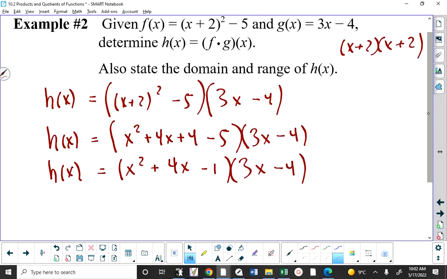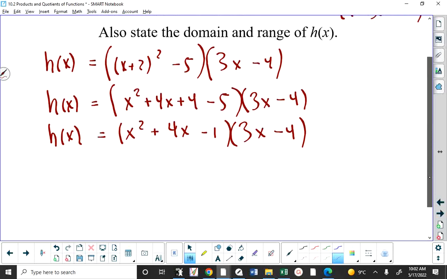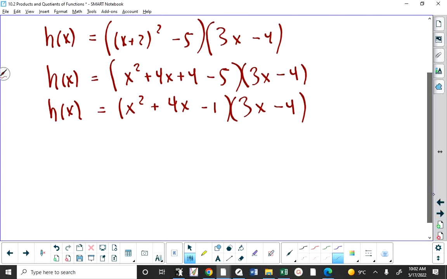Okay. You know, this is the unfortunate thing. We have to spend our valuable Math 30-1 time doing a Math 10 problem now, where everything in the first polynomial gets multiplied by everything in the second polynomial. I need to take x squared times 3x, which gives me 3x cubed. I'm focusing on this right now.